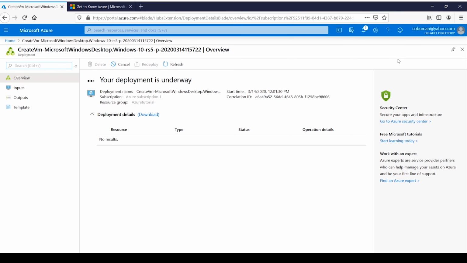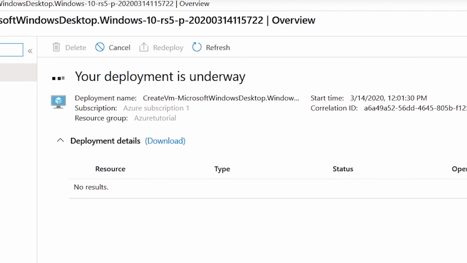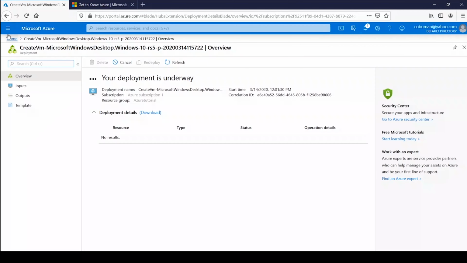And again, we made sure that we picked US Central in our case. So everything that we put in there is going to be inside of that one box, and everything's going to be connected and attached to itself. All right. So the deployment is underway, so we can actually get out of this window and proceed to create a couple more virtual machines. So let's go ahead and do that.